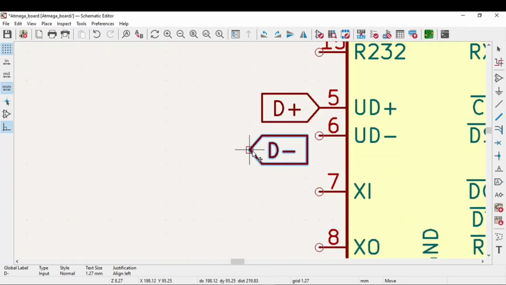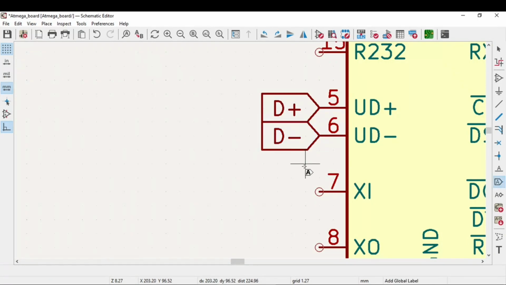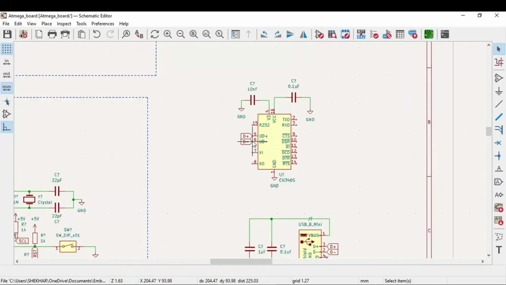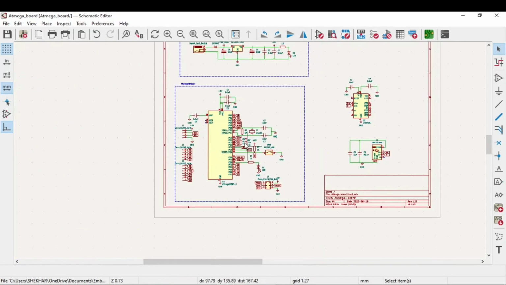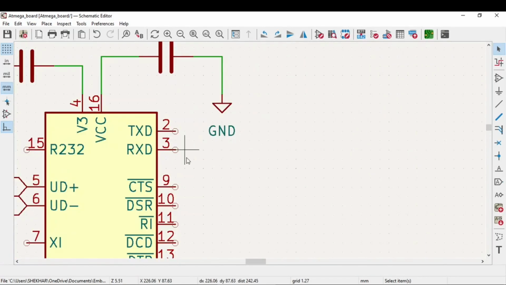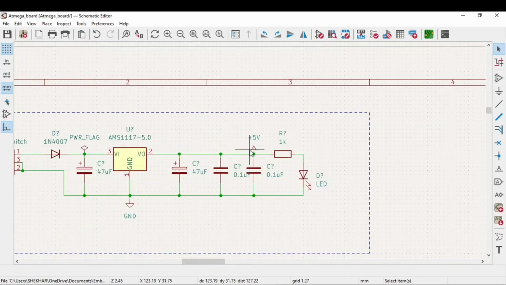You can just copy and connect this. Okay. So whatever the data plus and data minus coming from the USB will go in this CH340, and via TX and RX, that is UART interface, it will be connected to the microcontroller. Okay, so we will connect this TX and RX to this microcontroller.